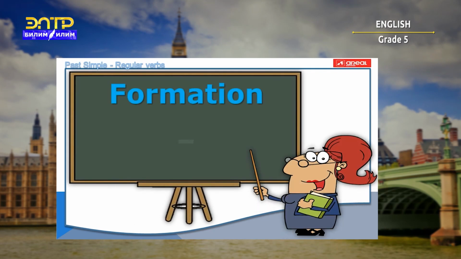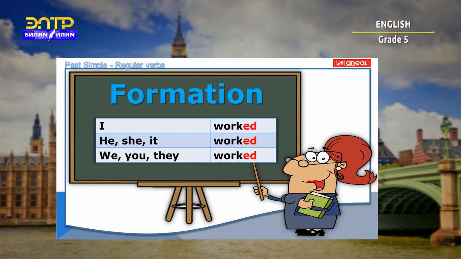So in some ways, this is so easy because when we use the past simple tense with all different subjects, you just have to learn one word. So, for example, if our base verb is to work, in the past we just say worked. What did we do? We add -ed. So, say after me. I worked, you worked, they worked, he worked, she worked, and it worked. That's it. You've just used the past simple tense.